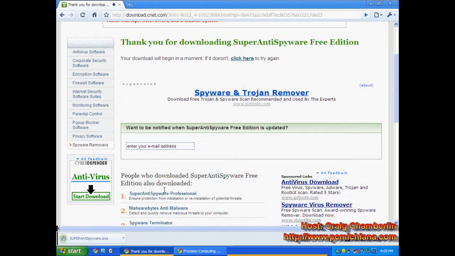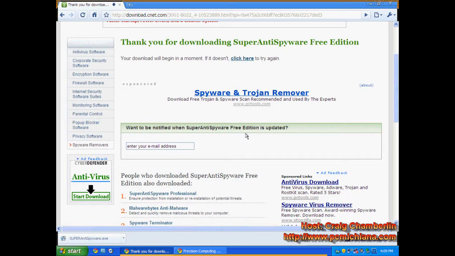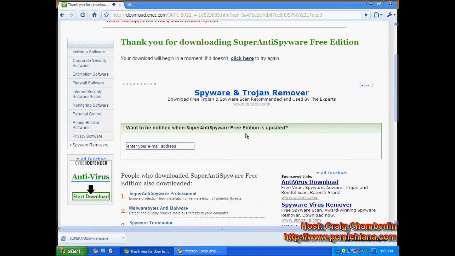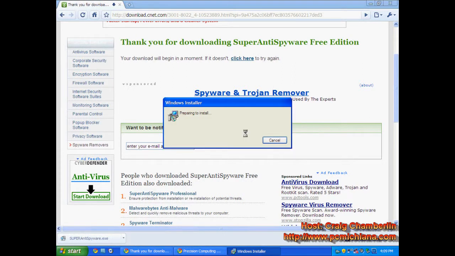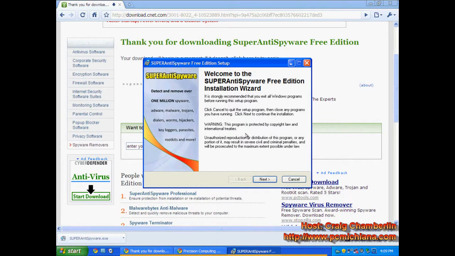Now we're going to run Super Anti-Spyware. This is the last of the spywares I'm going to have you guys run. And then we're going to move into Advanced System Care, which is going to bring it all together. At the end of this, I'm going to do a summary video probably that'll go over everything real quick. The reason I broke this down into this many videos is because I do like to explain to people how to install it and what to install, what procedure to take, and you know what I mean. It's meant for people who aren't geeks like I am. And if you know how to do all this stuff already, you're a geek. I'm sorry to break it to you.